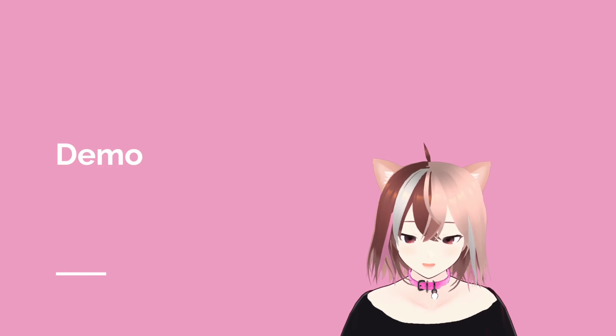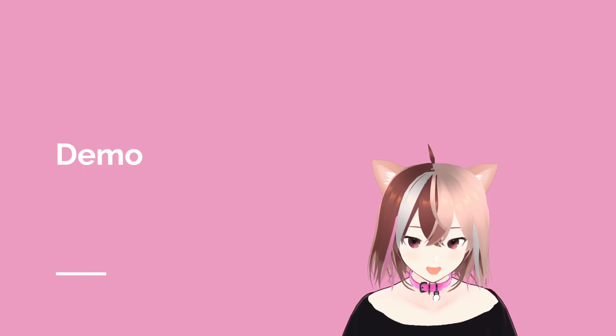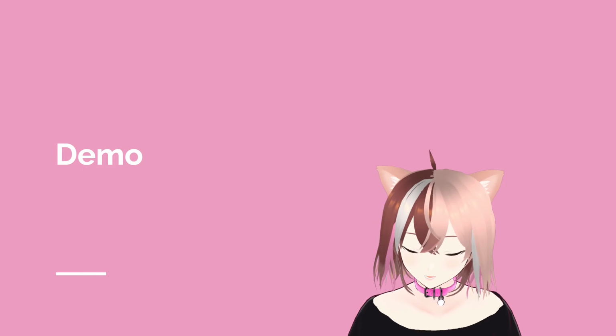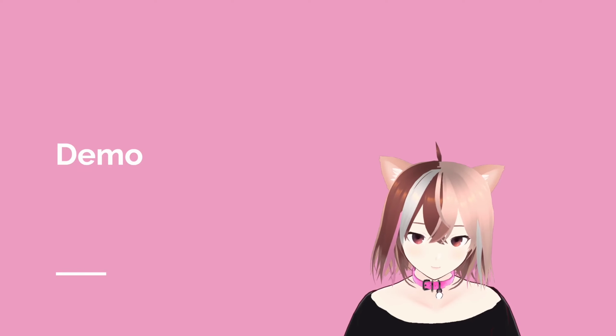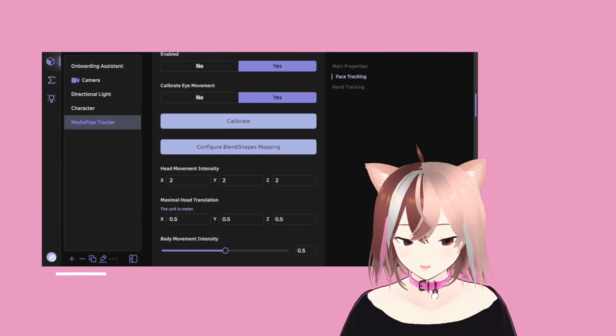There's another big thing that's missing from this compared to ARKit, like actual iPhone tracking at the moment, and there's a few parameters missing. Actually, I can show my Warudo editor window right now, right here.